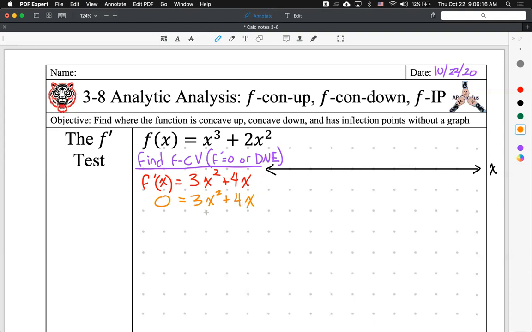You could, yeah. It won't lead anywhere, and I'll show you why. So 3x squared is equal to 4x. Then what would you do? Yeah, you're kind of stuck. So my hint to you is factor out something on the right-hand side. Yeah, so factor out an x, and you're left with 3x plus 4. All right, we'll hand this off to Fiona. Thank you, Chris. Fiona, solve from here.